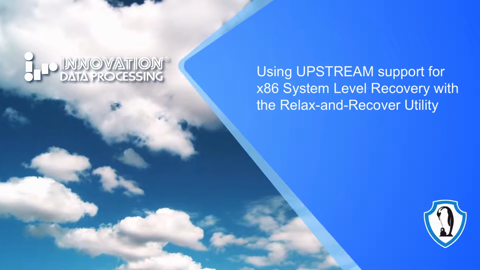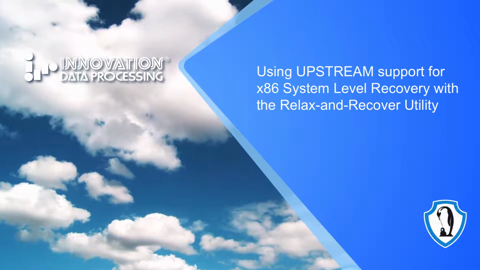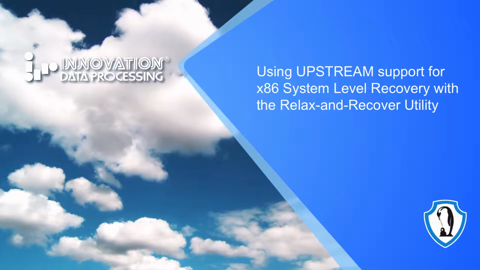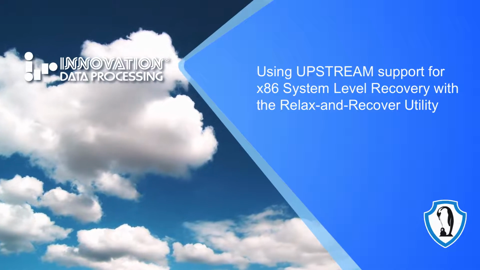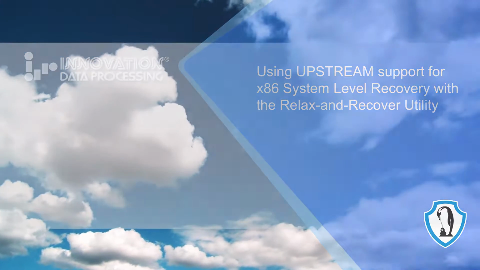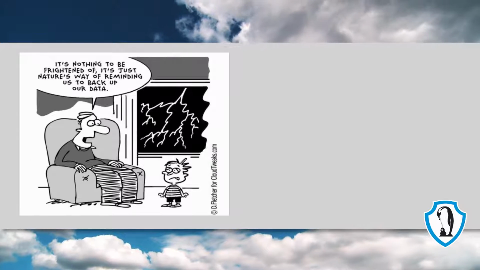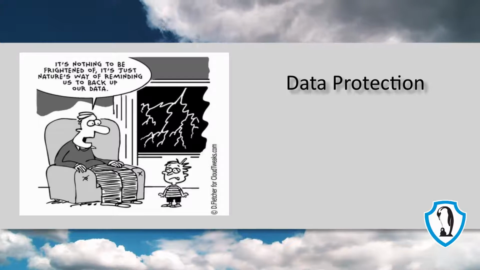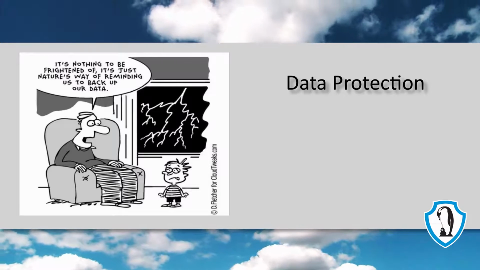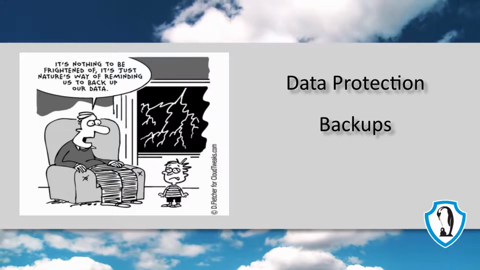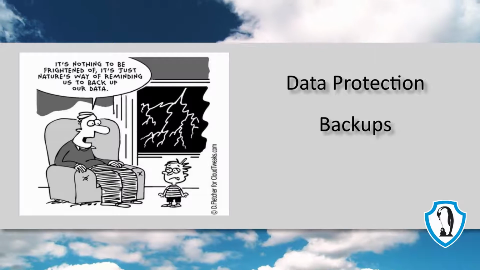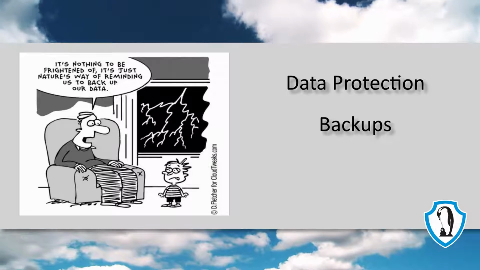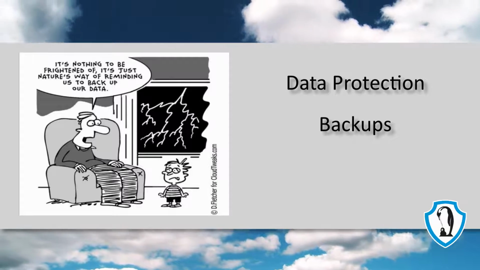This session will provide a brief overview and a how-to prepare for and perform a recovery with Upstream and Relax and Recover. I think everyone is aware of why you need to do backups. Backup of your organization's critical assets, its data, is essential. Data protection must be a carefully planned event. What to backup, what type of backup, when to perform the backup, on what media to backup to, and where to store your backups are all important considerations.